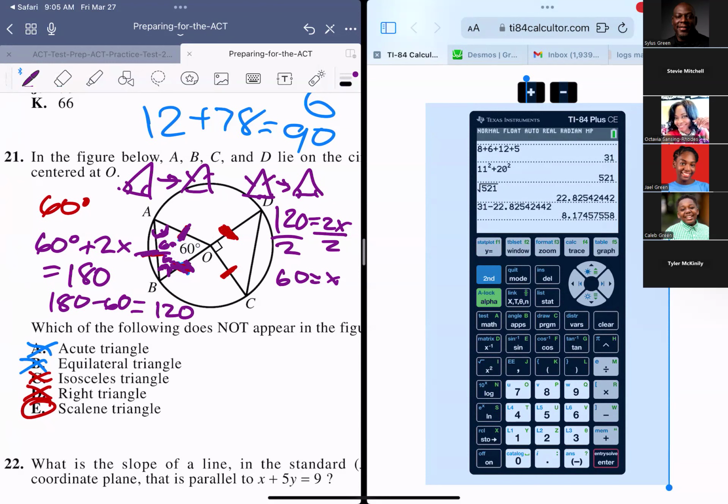Yes. Yeah. If all the sides are equal, all the angles are equal. Because if it's 60 and the other one is 60, then the last angle has to add up to 180. So then all of them will be 60. So all of them are equal. Yeah. So equal angles equals equal sides. Yeah. Okay.